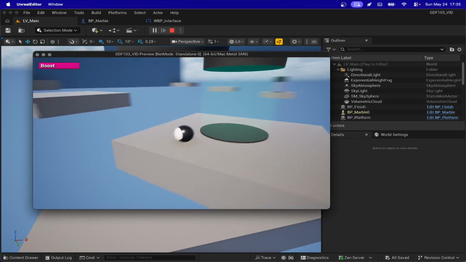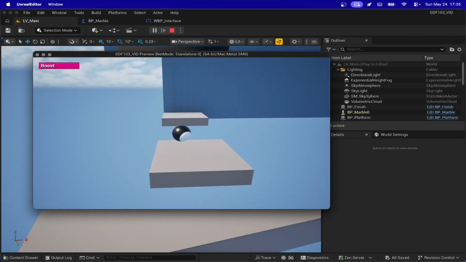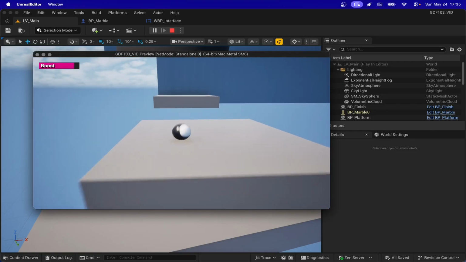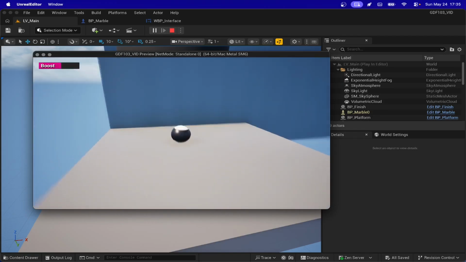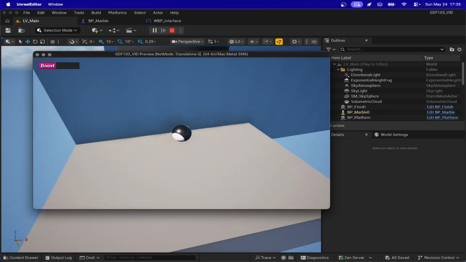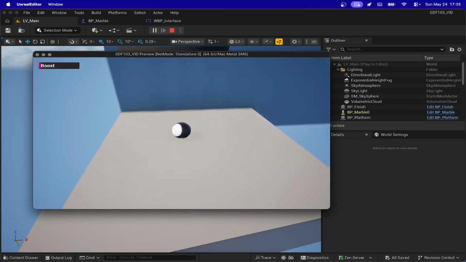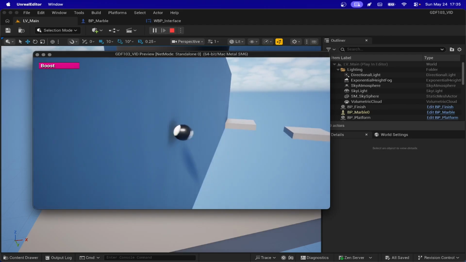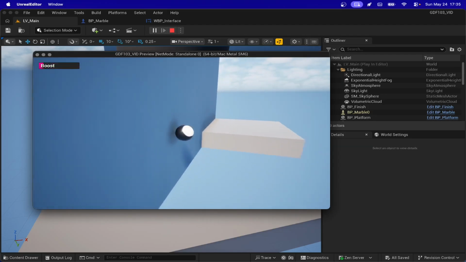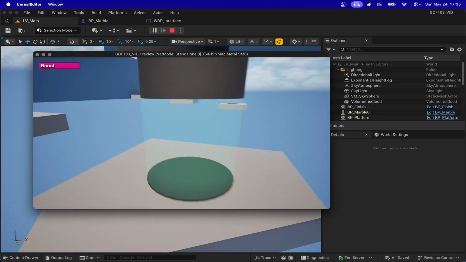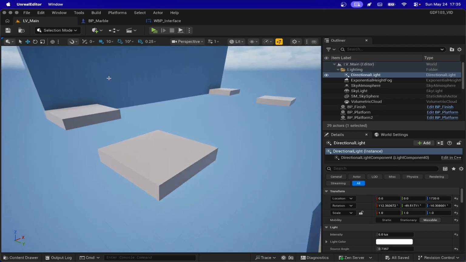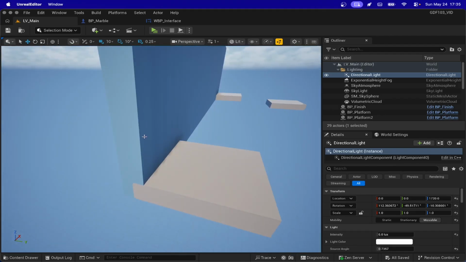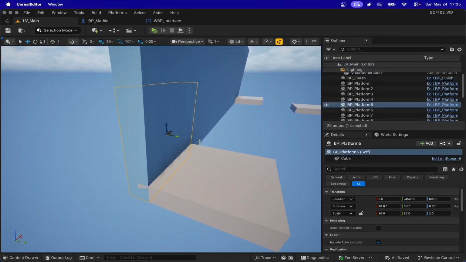The last thing I'm going to do with my build is move these walls because you could probably see there's a little bit of Z fighting occurring since the walls overlap with the platform next to them. I'm also going to raise up these platforms a bit because the wall run is a bit too difficult to complete every time while testing the level. But other than that, everything looks good now, and this completes the build of the marble rolling game.